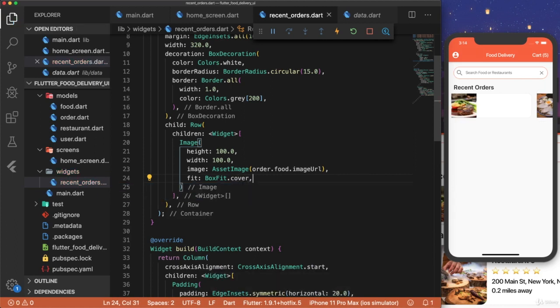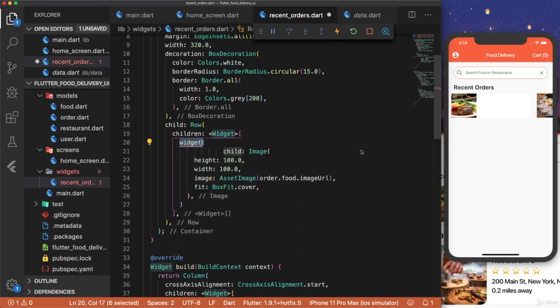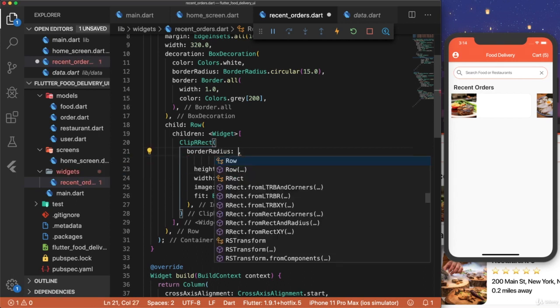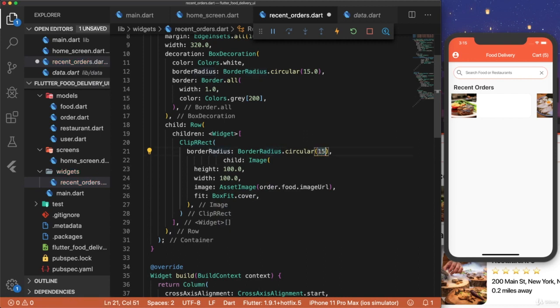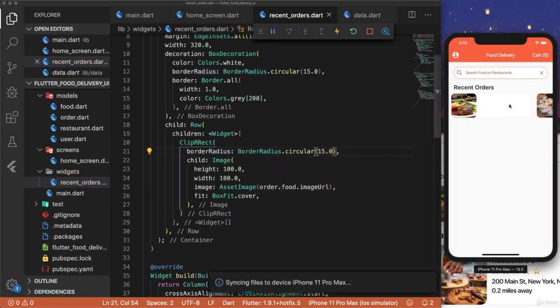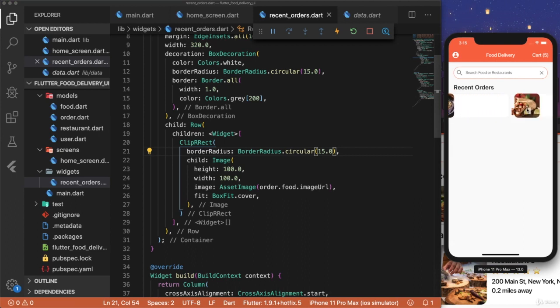Now we have to add rounded corners to our image, and we can easily do that by wrapping our image with a new widget. So command period, go down to wrap with new widget, ClipRRect. And ClipRRect will have a borderRadius BorderRadius.circular 15.0, and hit save. And now we have our images here.